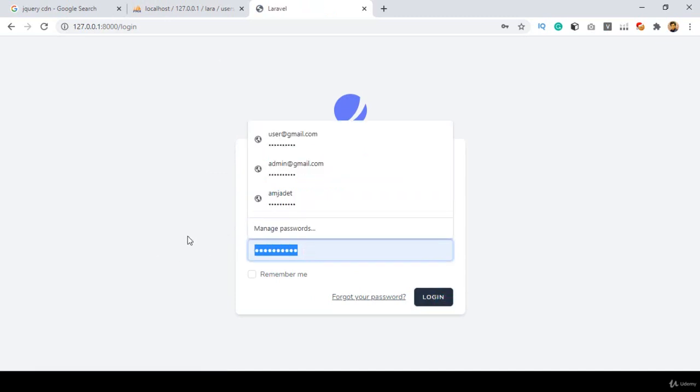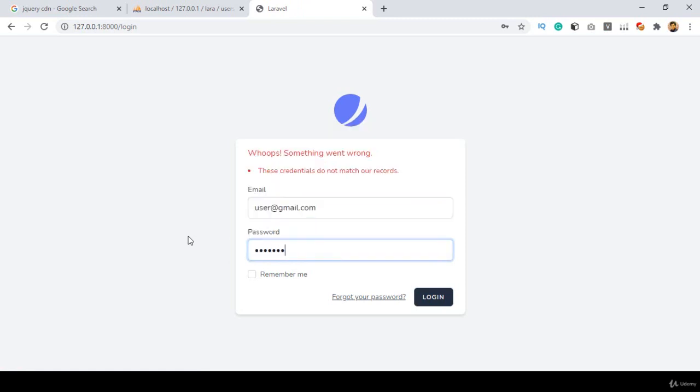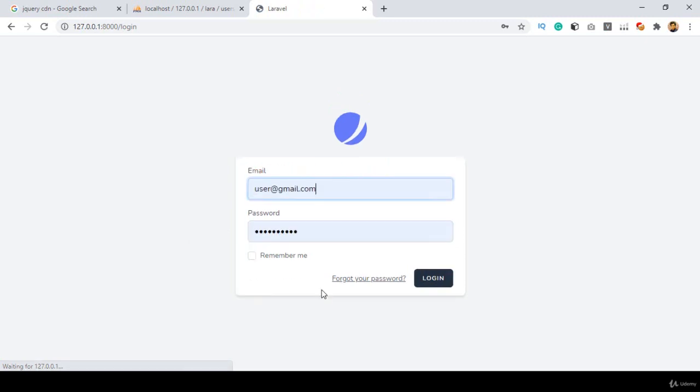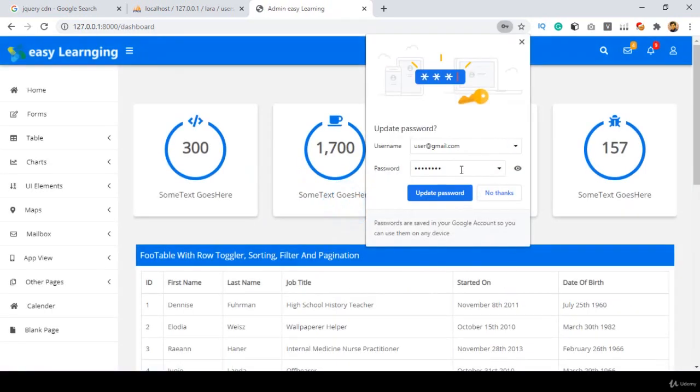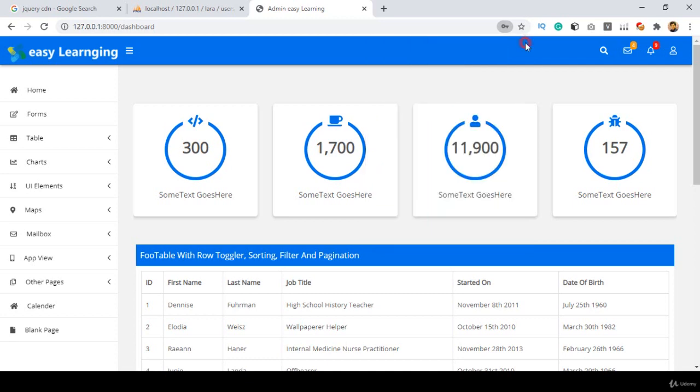So right now I want to check it with our new password, Udemy123. Now click login. Yes, you can see it's now perfectly updated. So our password is now successfully updated, right friend?